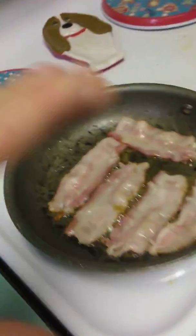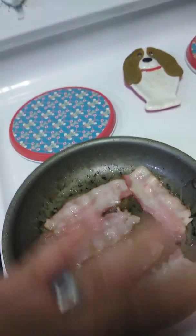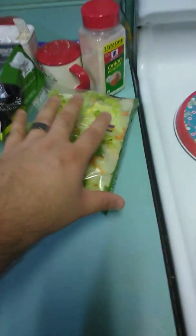So this is back in the drawer. So yeah, guys, we're going to crush these. We're going to make them, crush them, and eat them. And we're going to have bacon with our salads.